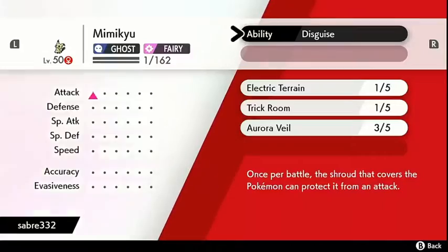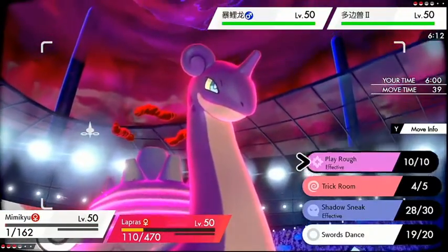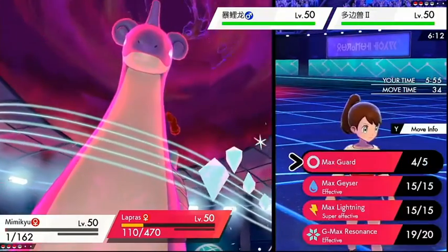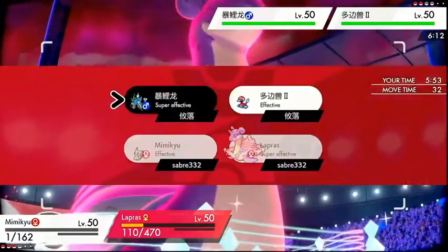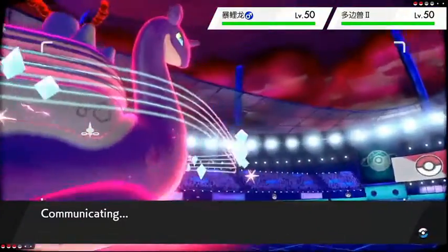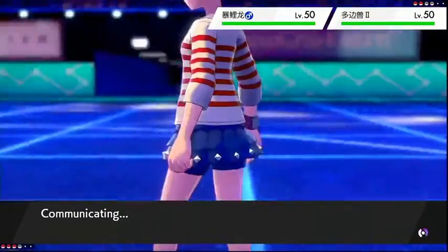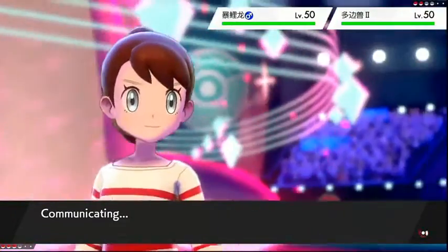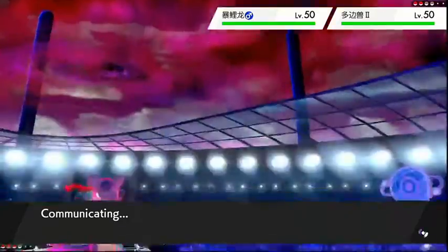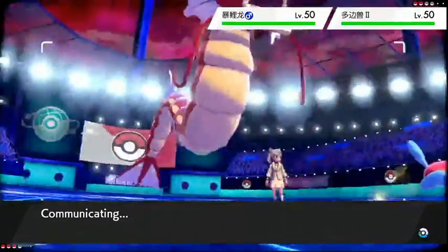How many Trick Room left? Yep, this will be my last. I play Lapras into this. I G-Max Lightning into him. Yep. I wonder if Porygon will be faster. He can't Discharge because that will kill his Gyarados. And Gyarados right now will be his way to win.